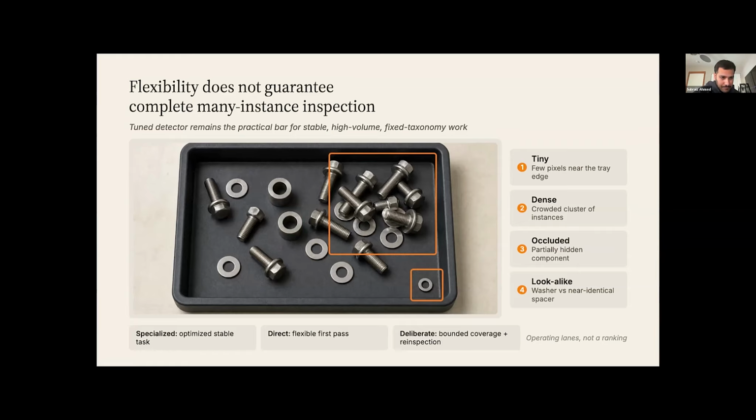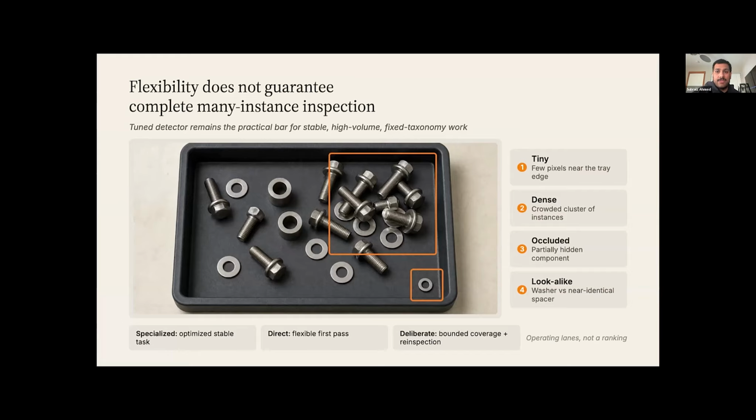Then, coming back to the term again, we have deliberate vision, where latency maybe isn't as important, but the cost of a miss or a false positive is much higher, to the point where it would be preferred over something like a YOLO model. If we take this image, for example, different modes are going to have different failure cases. You might have some tiny pixels around the edges.